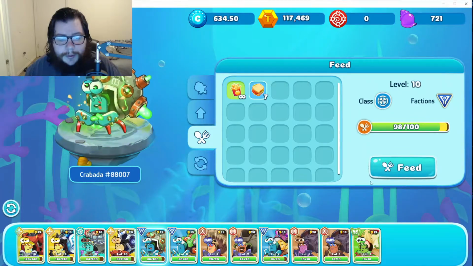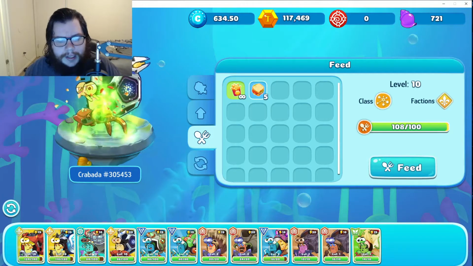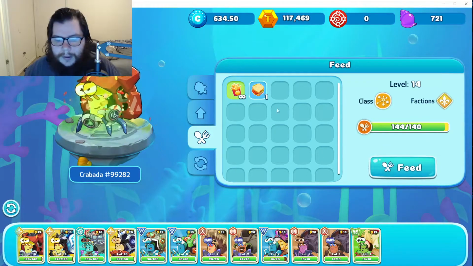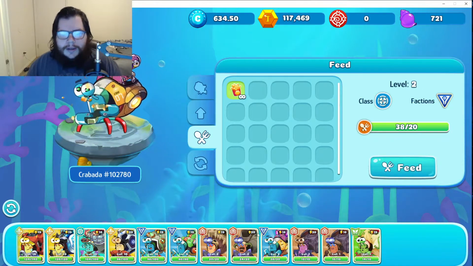So you can see how some of them are overfed, some of them are a little bit underfed. Usually I don't like them being underfed. So like those ones I'll usually go back and feed even more. Like here, this is one that definitely needs an extra feeding. And there you go. You can see how all my crabs are pretty much overfed, and that helps.